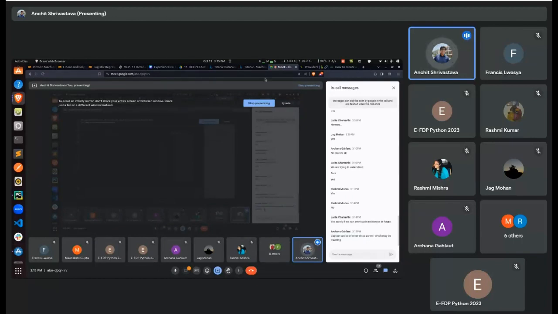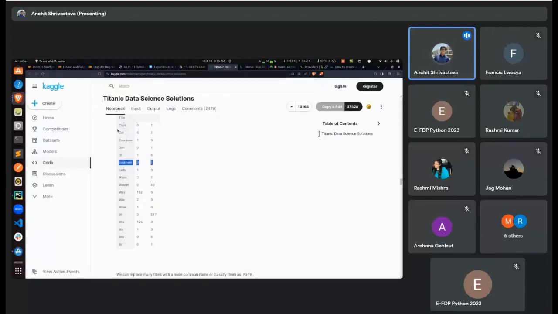My point being that captain may be important in deciding if the person survived or not, but at the same time, this will create an unnecessary bias. Because we have only one row with captain as a title, we are not sure if this is just a coincidence or whether captain actually has something to do with this person's survival. Right?